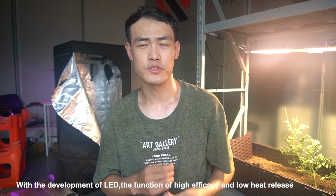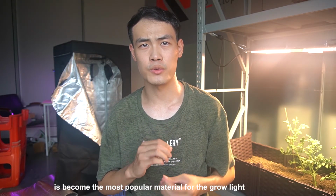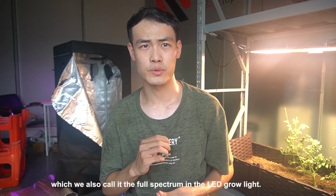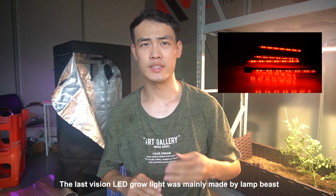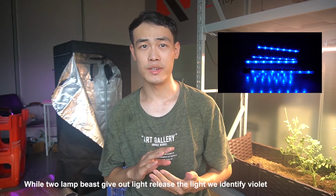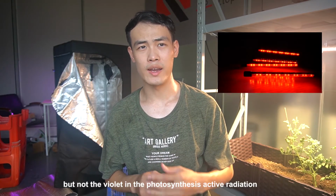With the development of LED, the functions of high efficacy and low heat release have become the most popular qualities for grow lights. Most importantly, LED can more easily achieve PAR, which we also call the full spectrum in LED grow lights. The last region, LED grow lights, is mainly made of lamp beads which emit red light and blue light. When the two lamp beads give out light, the light we release is identified as violet. Another violet is in the photosynthetically active radiation.